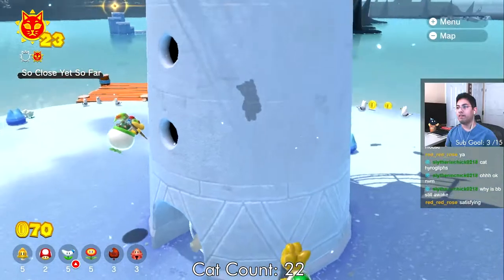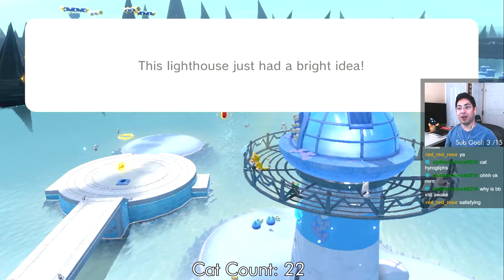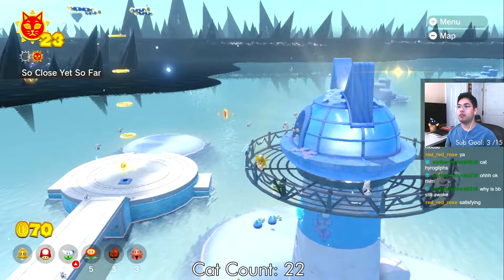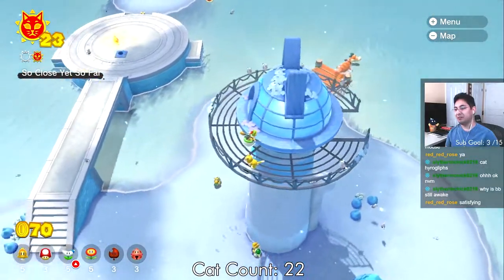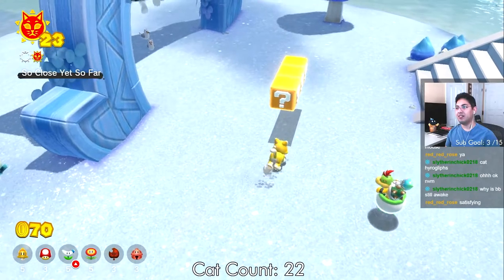Is this a new song? Lighthouse just had a bright idea! Have you tried using Amiibo? If you hold it, it can cause special things to happen. I wonder if my snake amiibo can do anything. That's the only amiibo I have on me. My snake amiibo. But I doubt that one is gonna do anything.